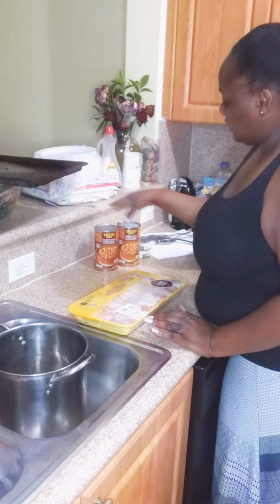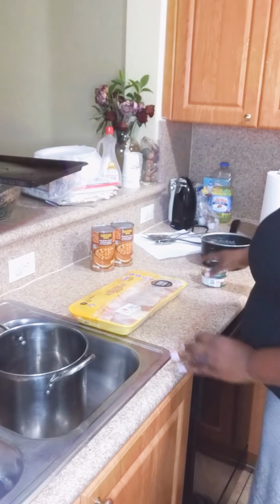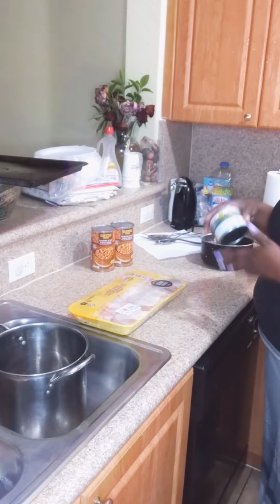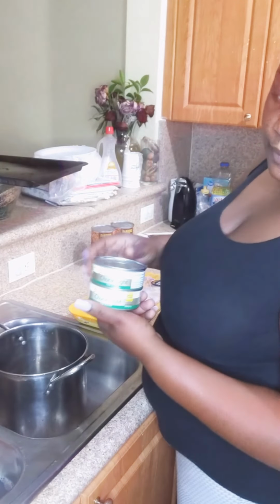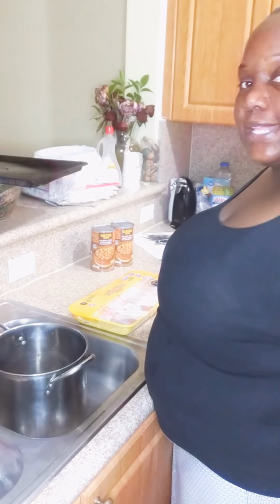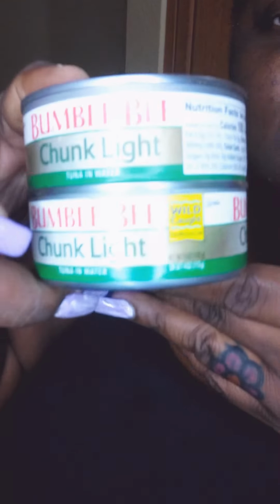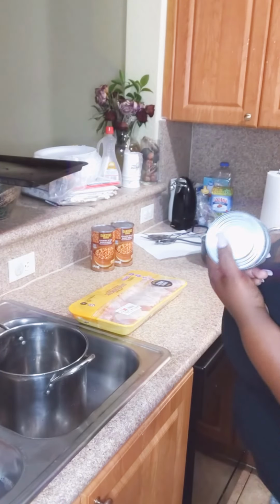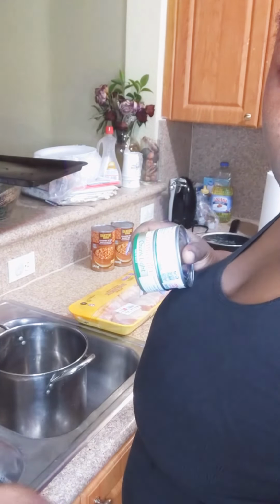2 cans of this pork meat, boom. I was also thinking about making a tuna salad, so I'm going to be using Bumblebee. For those of you that want to know, it's Bumblebee chunk light tuna. The light is kind of bright, you guys, so sorry. Let me see if I can get it so you guys can see. There you go. Bumblebee chunk light tuna. That's what I'm going to be using, you guys.